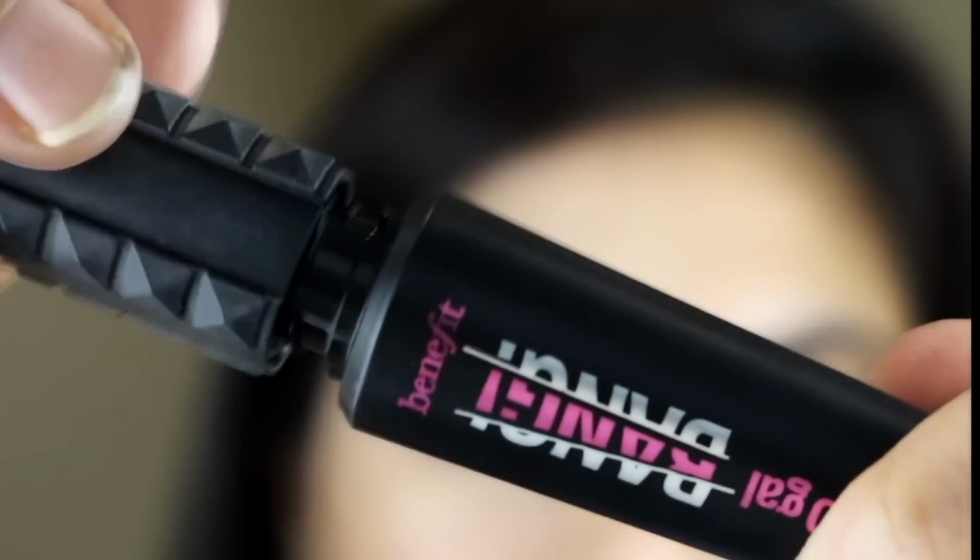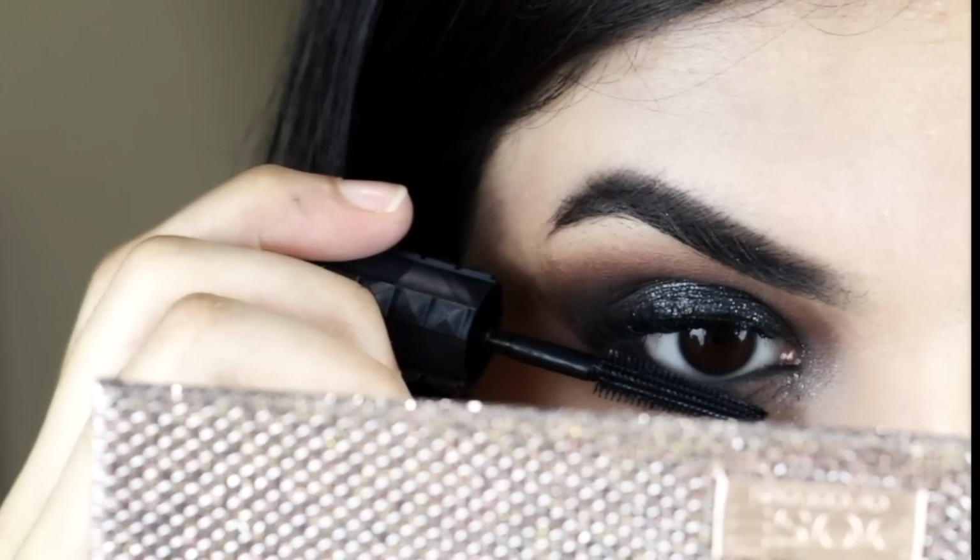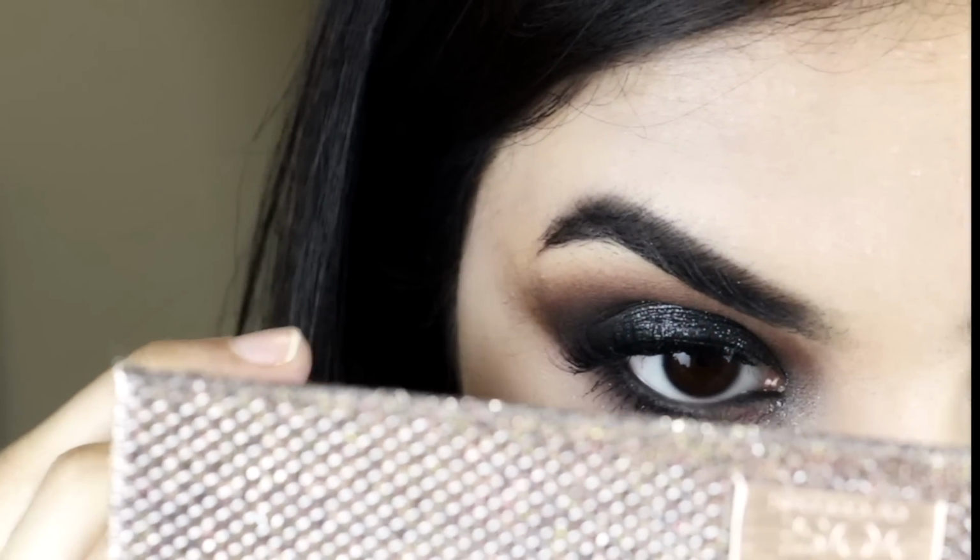Following it up with this mascara from Benefit. Really like this mascara. I'm going to use it on my lower lash line.